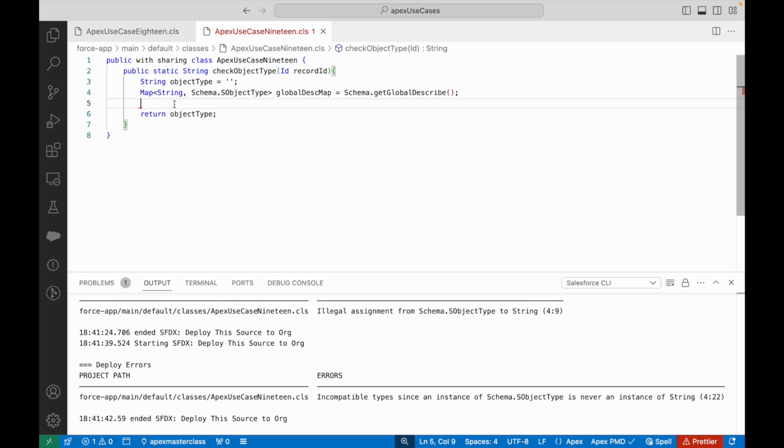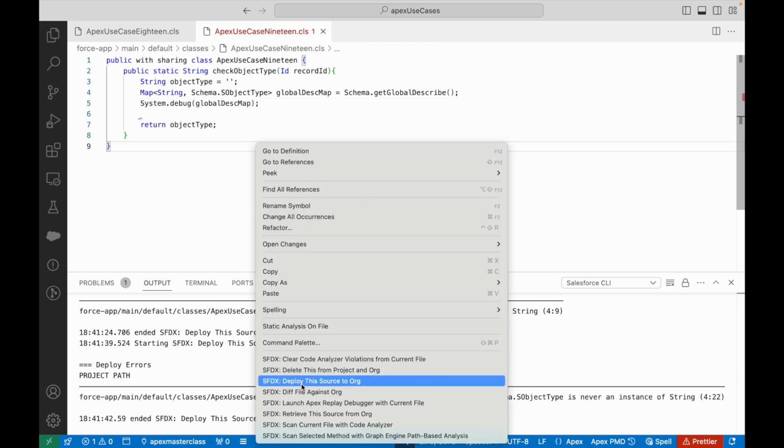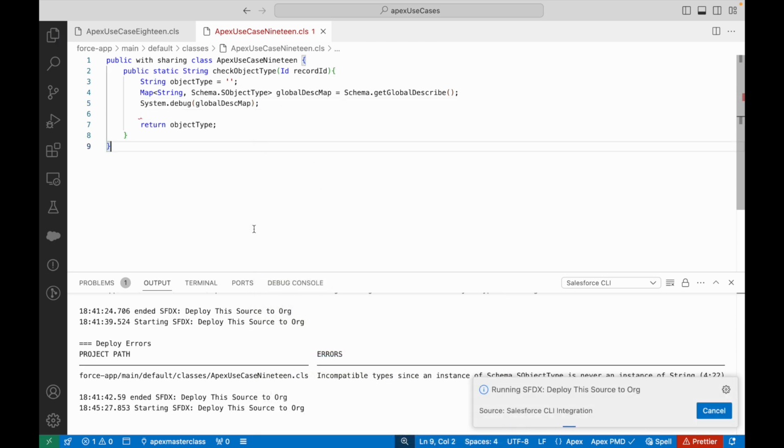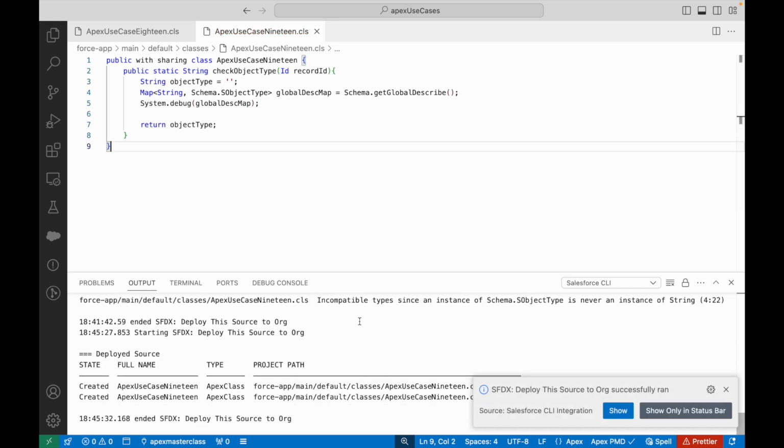Sounds fine. So I'll try to show you what things show up in this particular map. Let's go ahead and say I want to print this particular map here. And I'll say save, and I'll say deploy. This should be deployed first of all. Let's give it a try. Yeah, this is deployed fine.